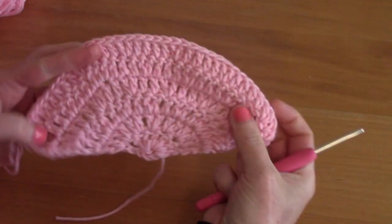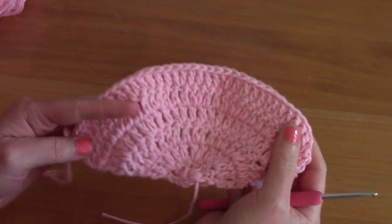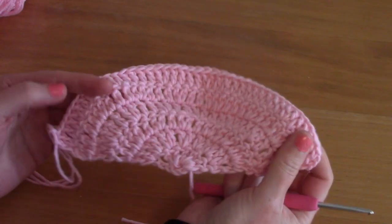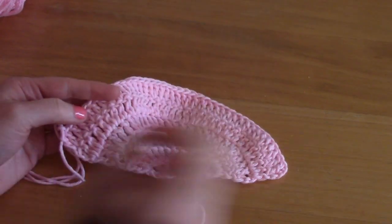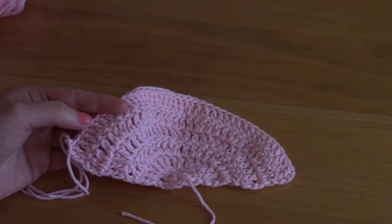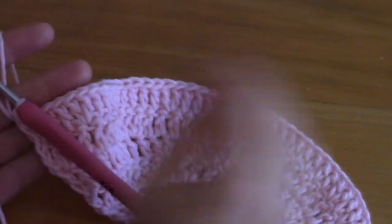So just carry on this pattern until you reach 30 rows in total, or the size that you want for this shawl. And now I'm just going to show you how to create the border. This is a smaller sample, as you can see, but the principle is the same.